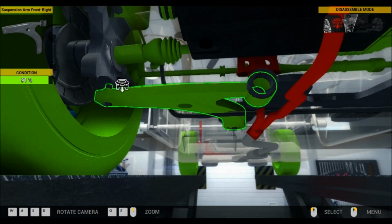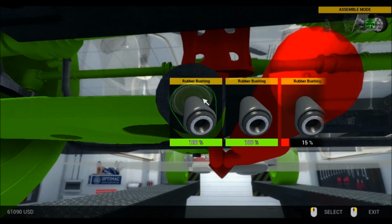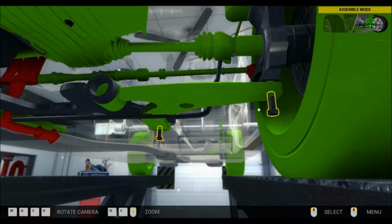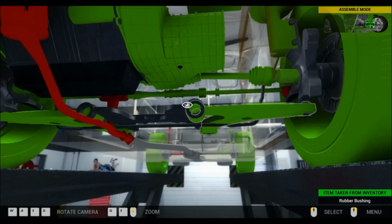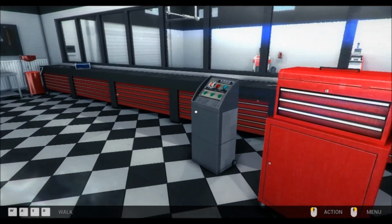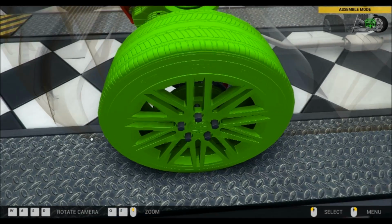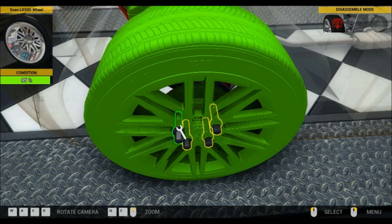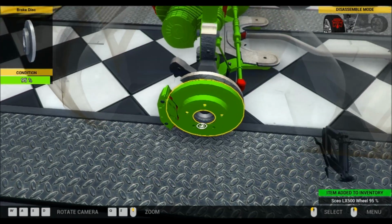Okay, we'll go ahead and slap this bushing in here. Just like that. We'll put this piece on, just like this. Slap this bushing in, just like that. Perfect. Okay, now, while I'm thinking about it, let's go ahead and drop it back down. Let's take this off, swap this outer tie rod, and we'll swap the oil real quick, and then we'll raise it back up, and then we'll take care of the rest of the car here. I just like to kind of work my way from the front to the back. That way I don't miss anything or get too overwhelmed with parts.